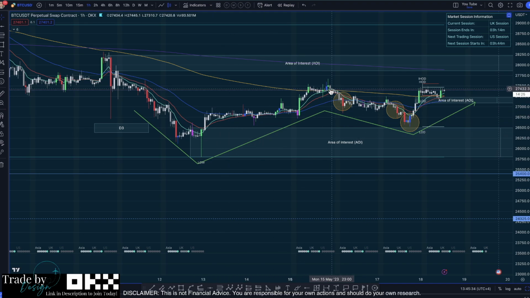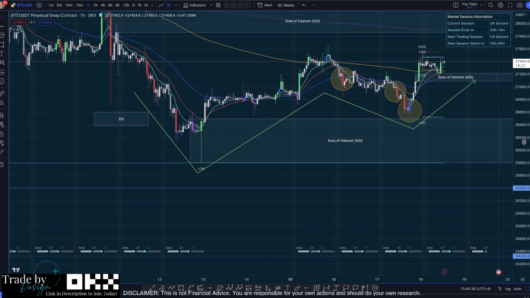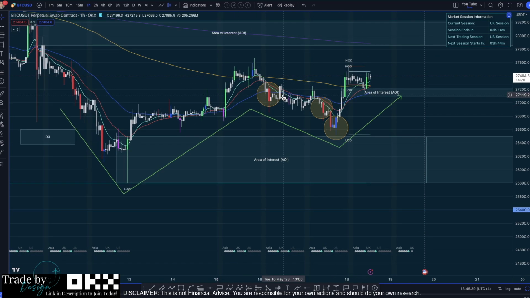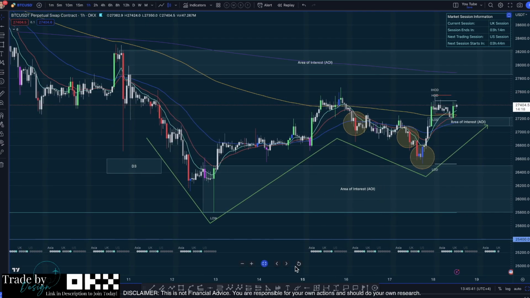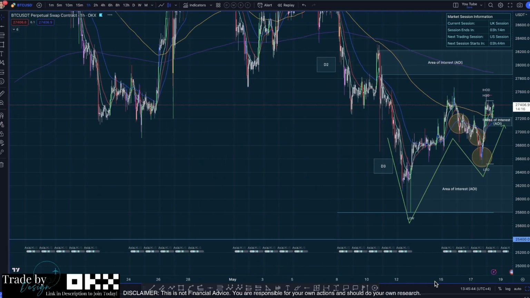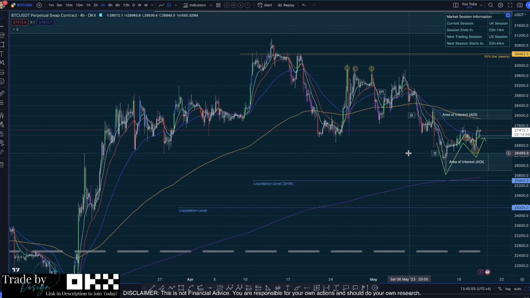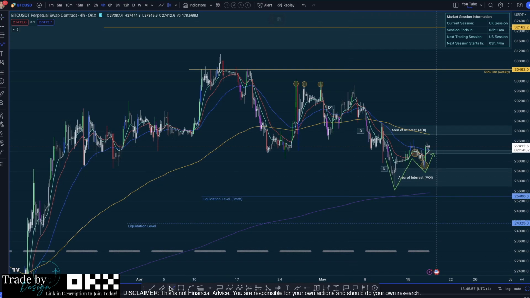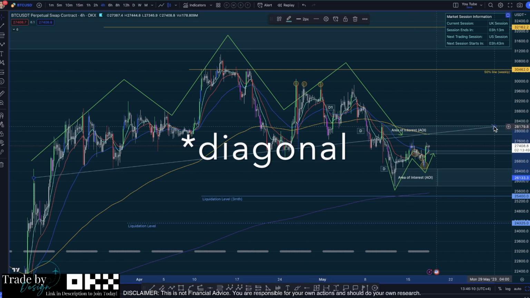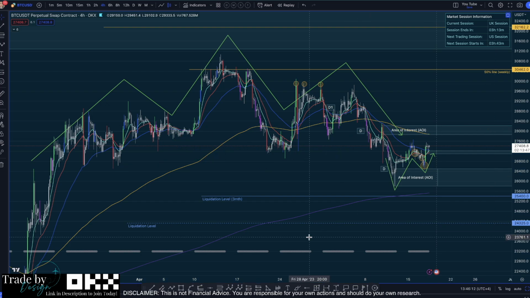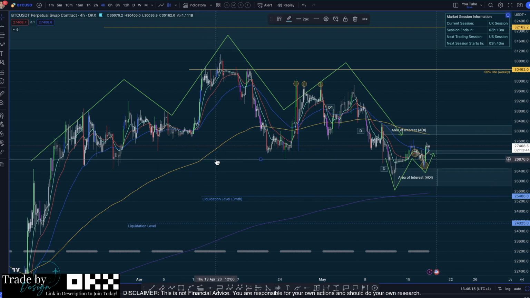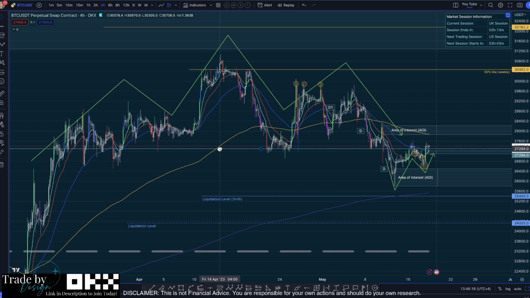We have the retrace after that, and then we come back for the second side, and this is where people are still feeling bearish. By the way, this whole move here is where people were calling neckline breaks. So if I zoom out to the 4 hour to show you that, there was a lot of retail drawing this kind of move here as a head and shoulder pattern, and depending on how you draw them, some people had a bit of a horizontal neckline here, which is by the way wrong, and others who know how to draw head and shoulders would have had a flat neckline somewhere here.